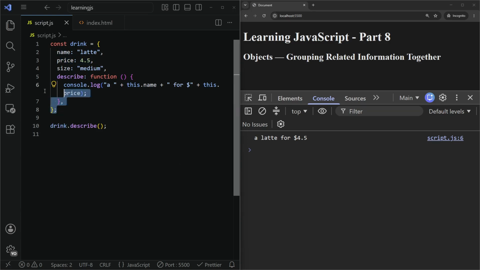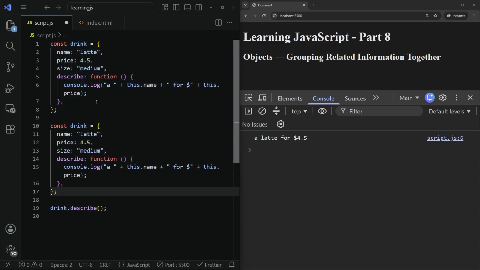Let's create another object. I'm just gonna copy paste, and this one's name is gonna be other drink, and this is gonna be an Americano.